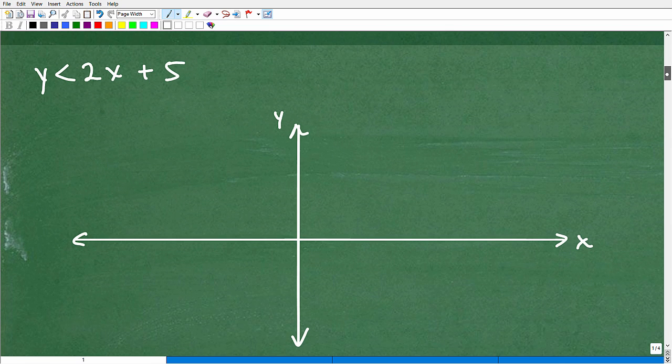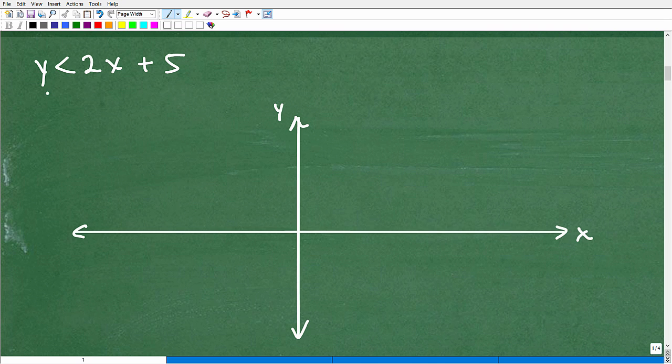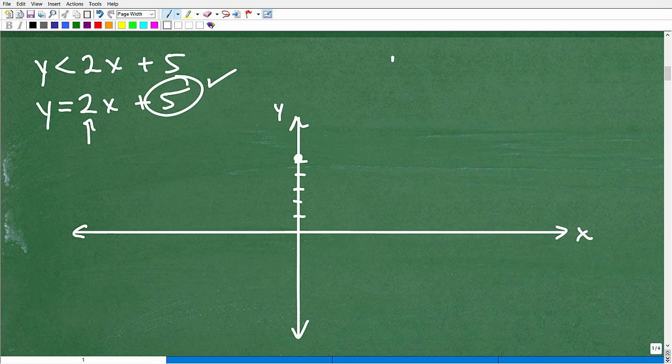All right. Here comes our problem. So y is less than 2x plus 5. Let's go ahead and think of the line y is equal to 2x plus 5. Again, I'm going to assume you know how to graph lines. This guy right here is already in y equals mx plus b form. So super easy to graph this. I'm going to start with the y-intercept 5. So that would be 1, 2, 3, 4, 5. There's 5. Then my slope is 2. My m is 2 or 2 over 1. So this is my rise. This is my run. So I'm going to rise 2 and go over 1. So from 5, I'm going to go up 2, 1, 2, over 1. So there's my point right there.